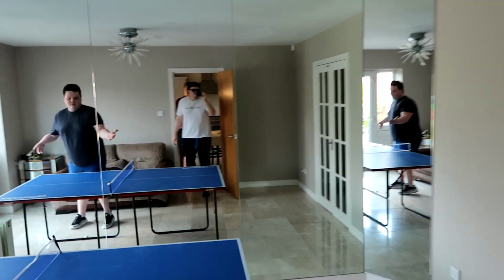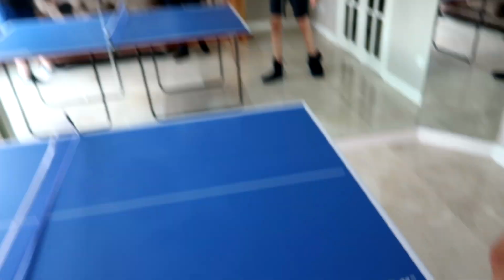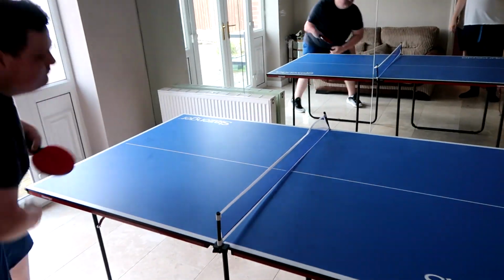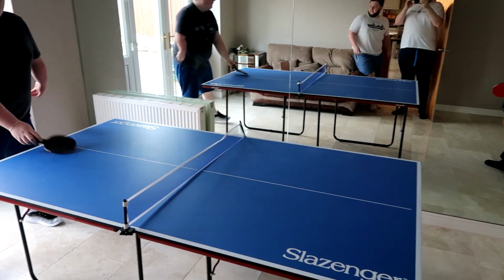We got mirrors. We also got a ping pong table. Flair, would you like to demonstrate with me? People won't believe you can have mirrors and ping pong in the same room. I never played ping pong before today. Okay, well, nice. We can go through this way. We don't usually. It's breaking the door. This is the living room.